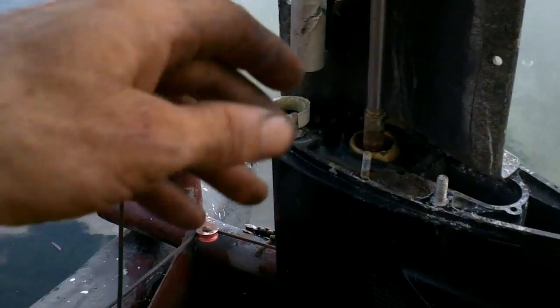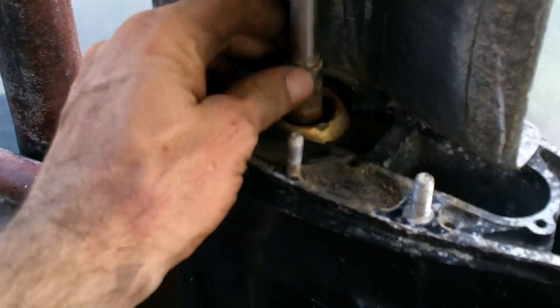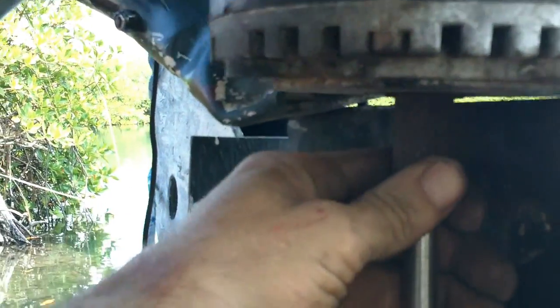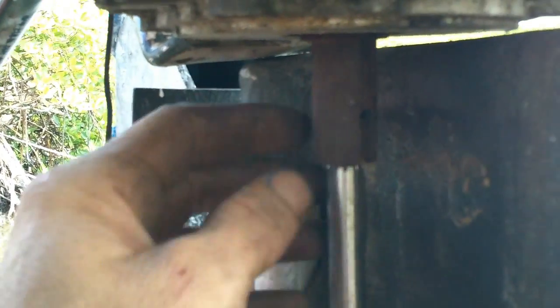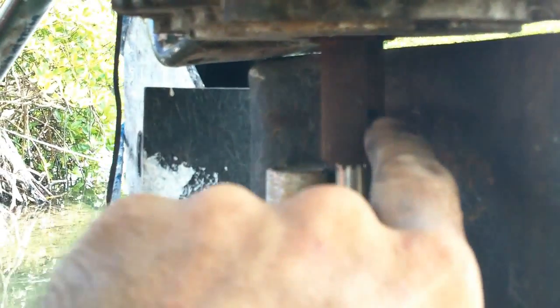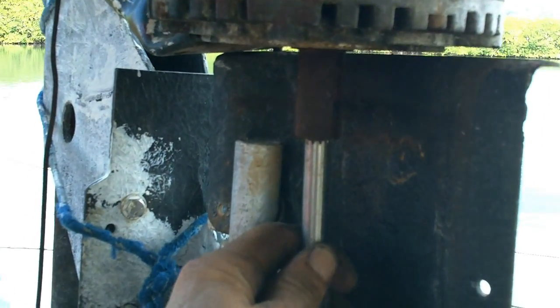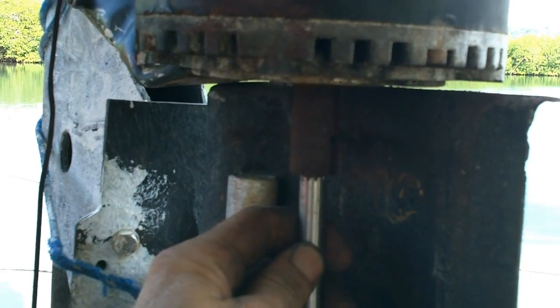Huh. Okay, this one is attached at the bottom. Different than the other one I'm thinking of. And there is one thing I can fix very easily. This hole here has a tap in it. And I vaguely remember this. I was tapping the hole so I could put a bolt through there. And the tap broke, and then it's been there ever since.